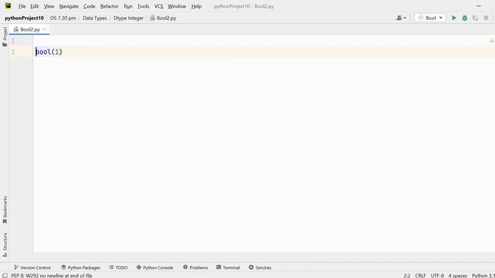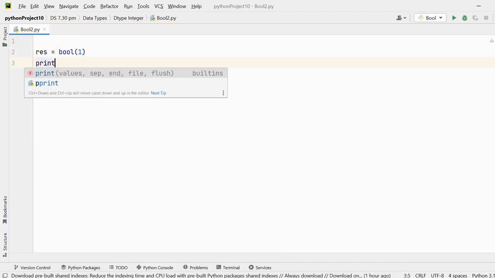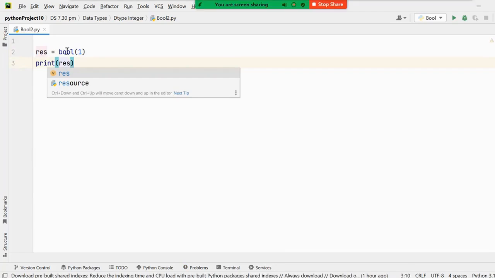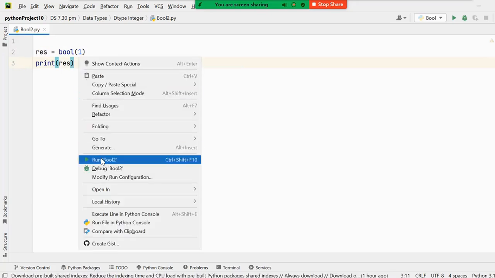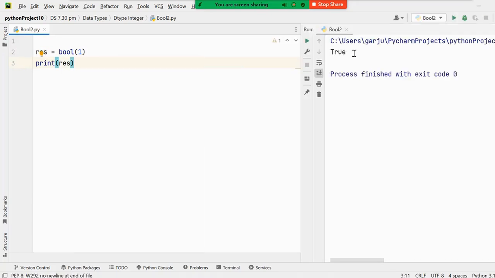I want to convert 1 into Boolean, and I will take the result and print it over here. Now 1 is converting into Boolean. What will I get? I will get True.